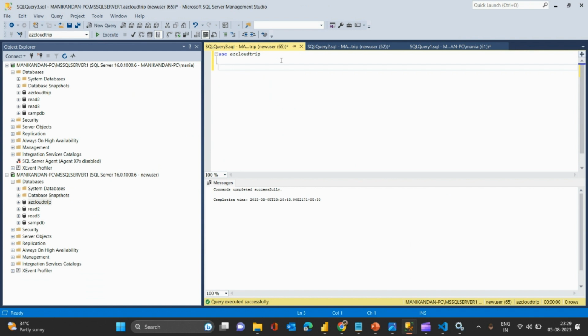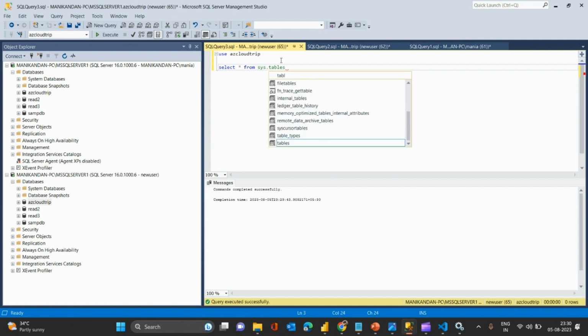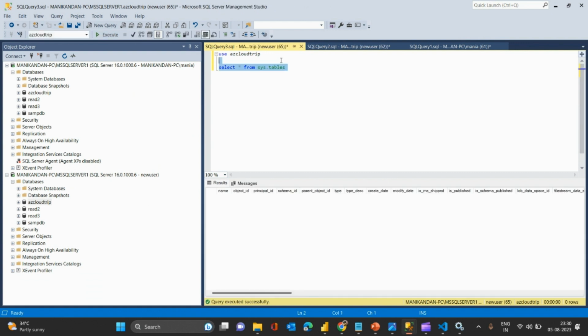Now the next thing is we will try to do some things. We will try to create something, insert something, and select something. We will see whether we have permission for those or not. Start with tables. You can see this one, but the record is there because this is a system table.